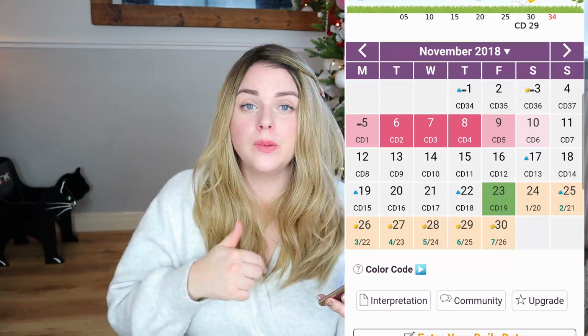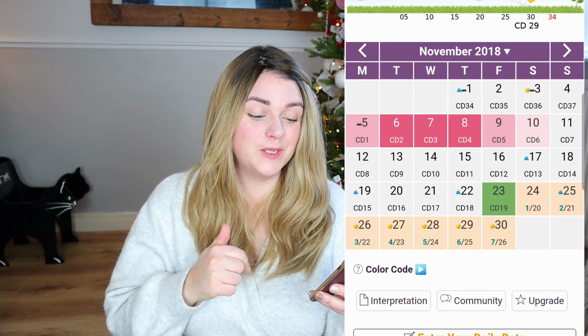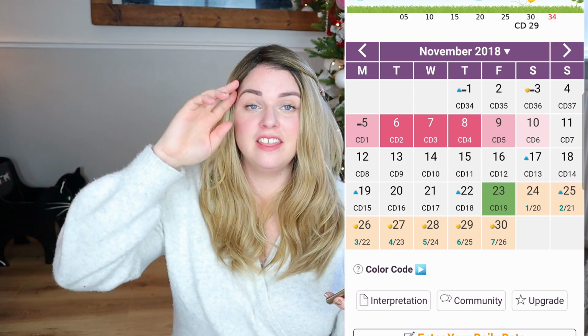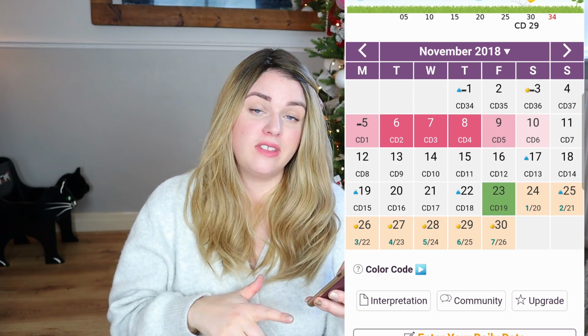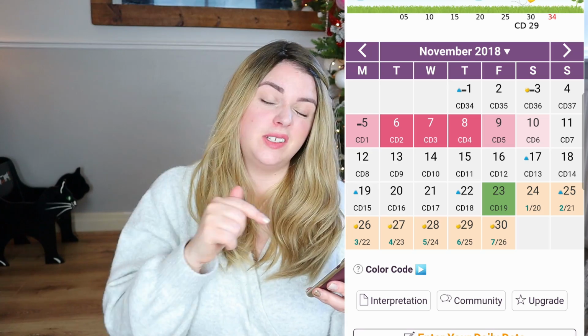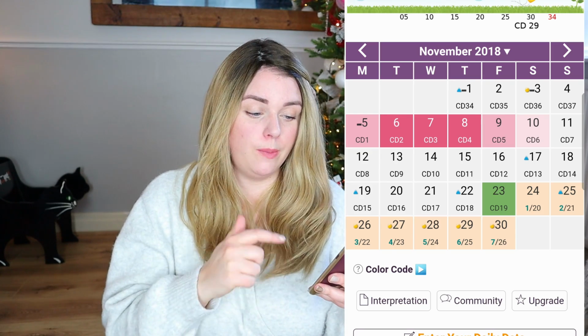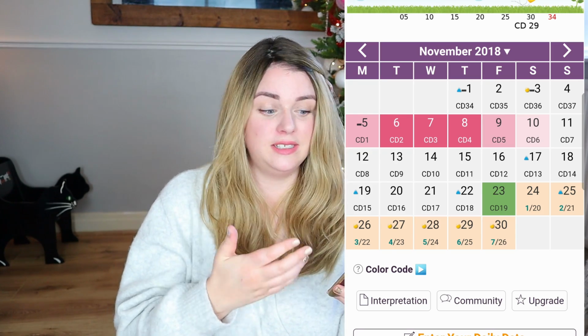You're not going to get pregnant until after your next period when, of course, you become fertile again. So I'm going to show you one of my charts. It actually comes from November 2018. This is when we got pregnant and then unfortunately had a loss, but this has no bearing on the accuracy of the information, which is still valid.